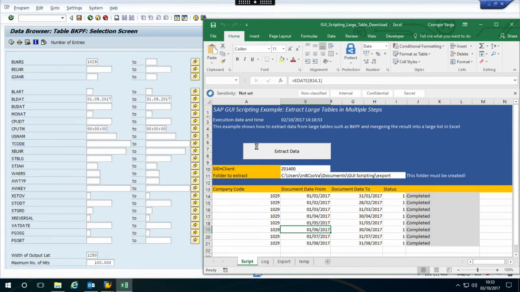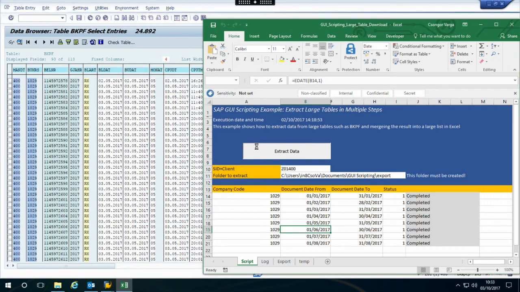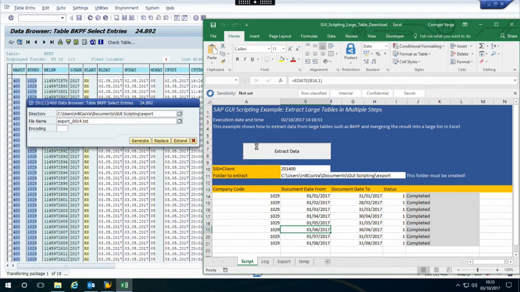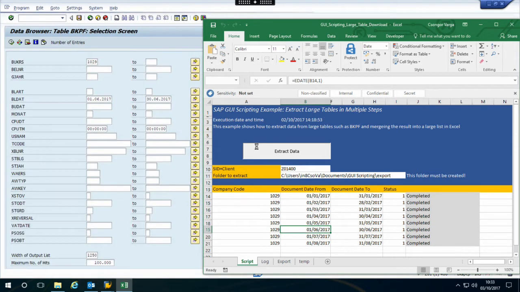In this example, I'm running this from the 1st of January to the end of August, and I'm extracting separate files, each containing the accounting document headers for that particular month. Within one specific extract, I only have a few 10,000 records, but of course, the system can handle a lot more than that. This is just one example, so this is not a particularly large file.